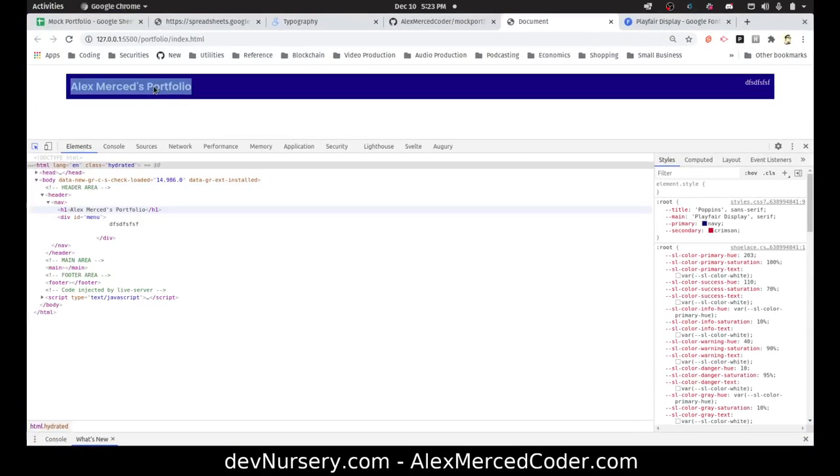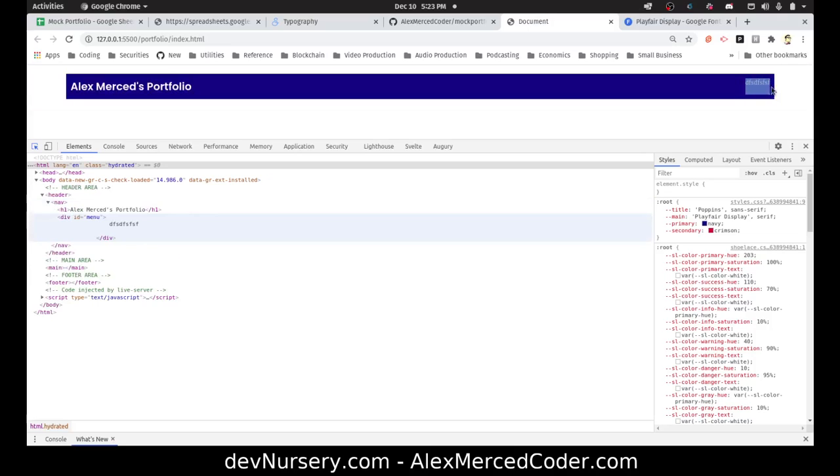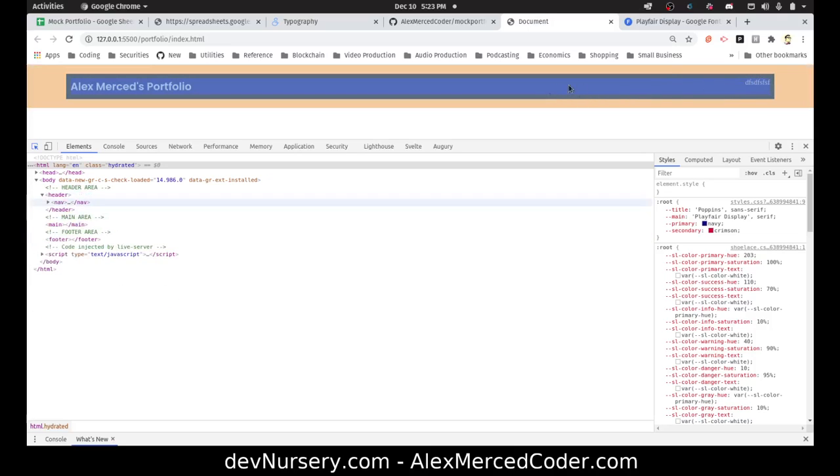And you see it pushed this all the way to this side, because space between makes sure that it puts all the space between the elements equally. And since there's only two elements, it pushes them all the way to the sides. So then I'm going to put all my menu items in this div over here, which will create the nice little menu on this side. Very cool.